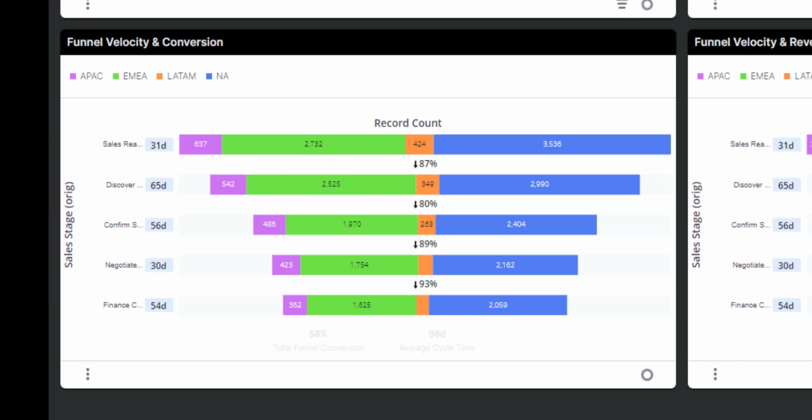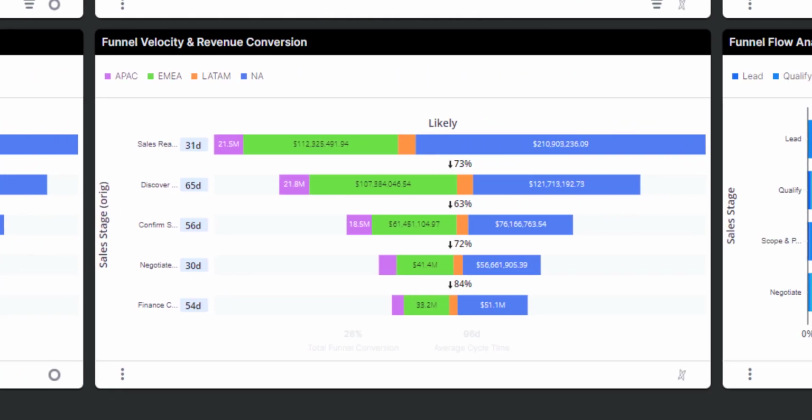Each funnel stage provides the number of records that progressed at least that far in the sales cycle, optionally segmented by a field within your instance. Records do not need to have spent time in this stage to be considered in this count. For example, all records that are in the qualification stage are also included in the prospecting record count because the records have advanced beyond the prospecting stage. The percentage between the stages indicates what percent of the previous stage made it at least as far as the next stage. Some insights you can gain here are what your conversion rate and average sales cycle length are for opportunities created last year, as well as where deals are spending the most time in the sales cycle.